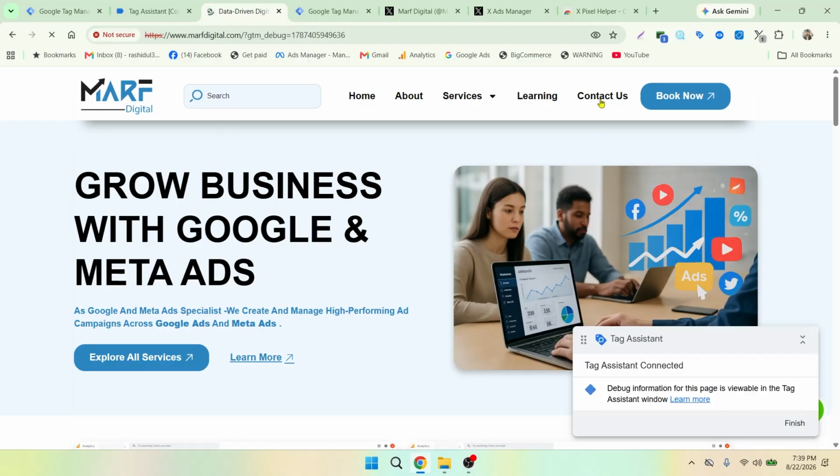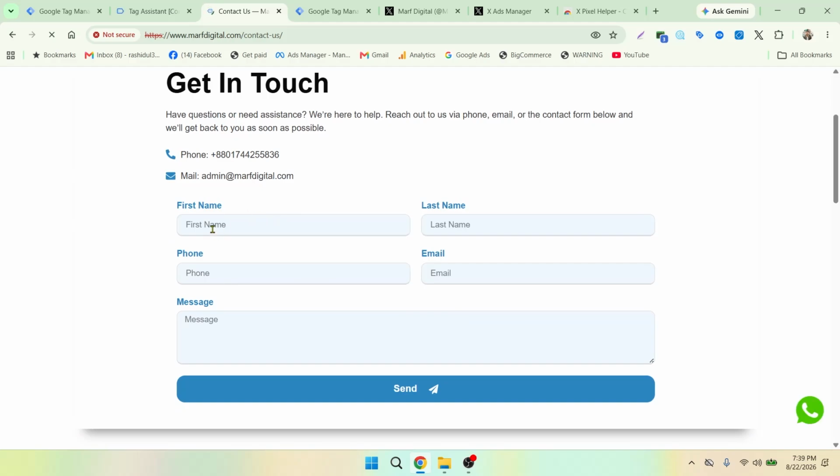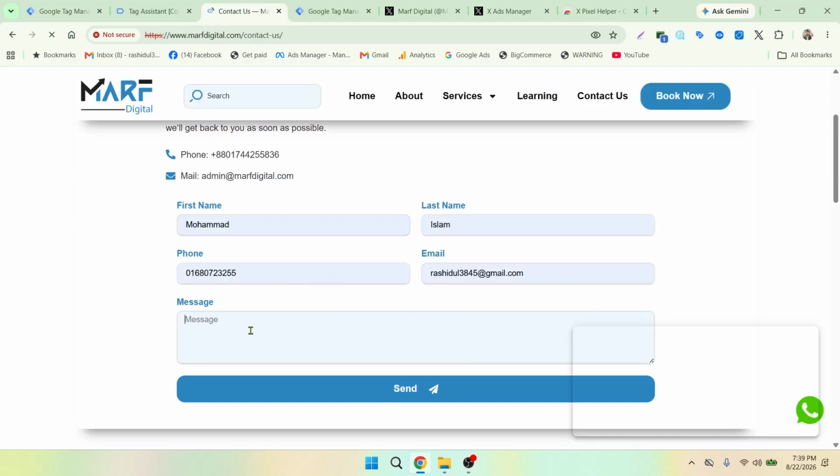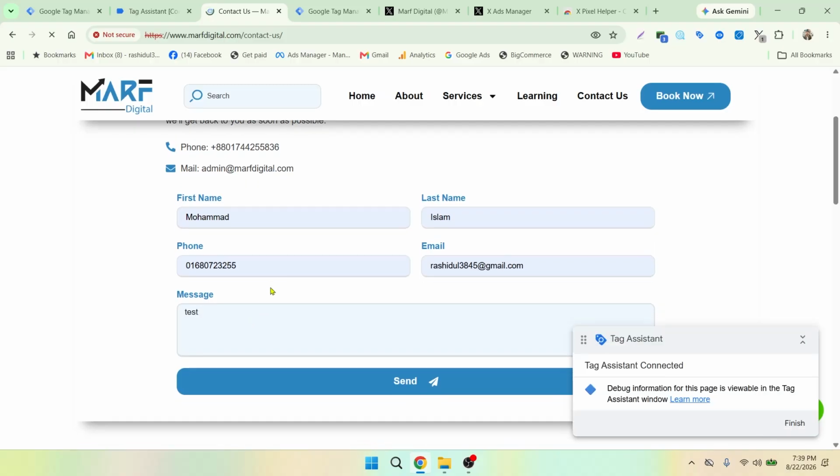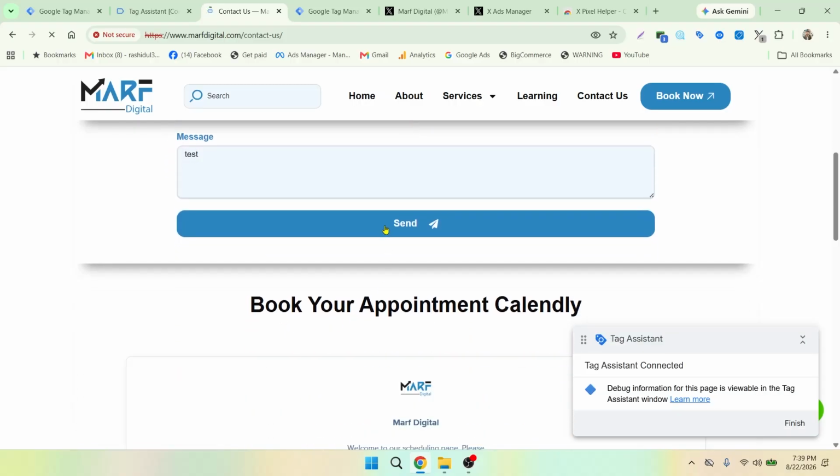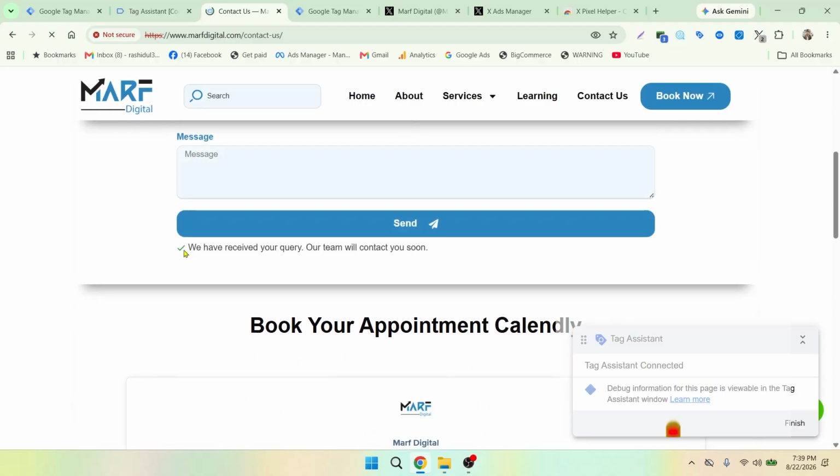Yes, it's already reconnected. So go back again in the contact us page and then resubmit this form again and send. I see the form is already submitted.